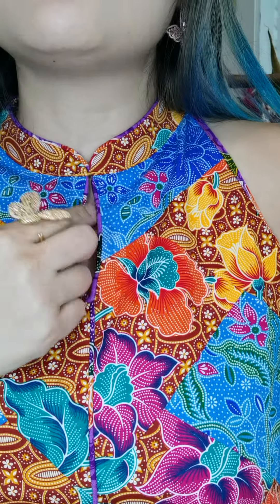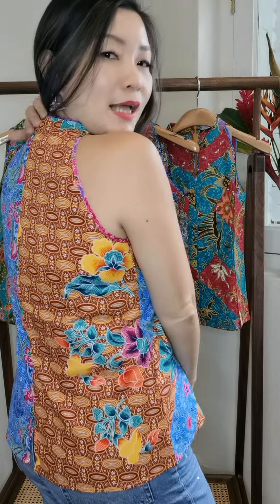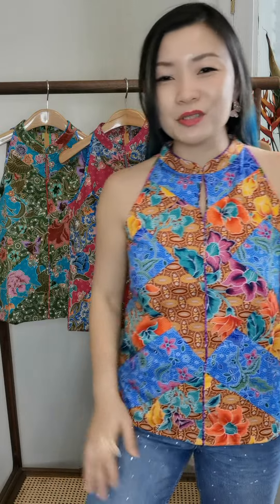This one has a mandarin collar on top with round piping all the way, and a keyhole in the middle. I like the way the patch works — it contrasts against each other. This batik contrasts against one another. It's quite flat but with the flower prints. The zipper runs up all the way and there's a slit at the back as usual. It's very, very comfortable and easy to wear. Because of the way it fits, you can wear any kind of bottoms with it — I'm just wearing regular jeans right now. I'd totally wear sports or shorts with this as well. It accentuates nice shoulders, and this one is cut a tad longer, so it gives you versatility whether you want to tuck it or wear it out.